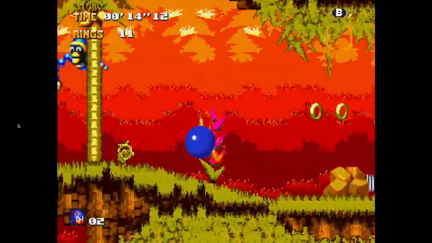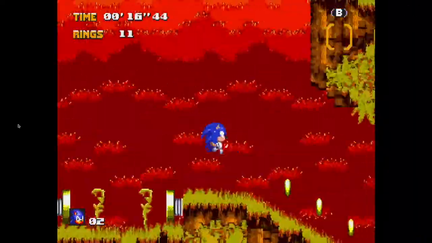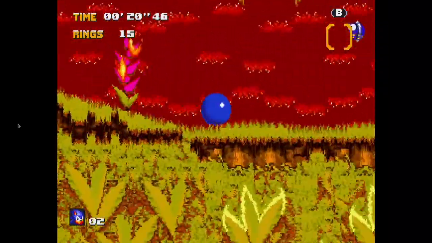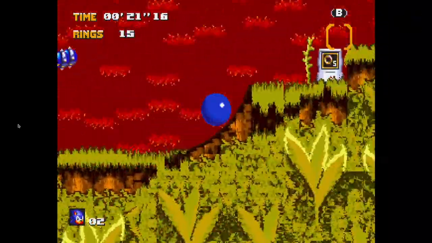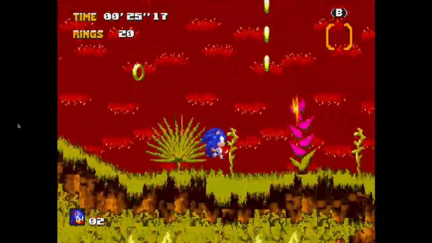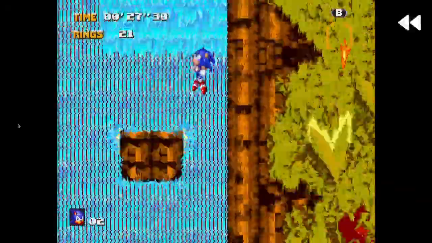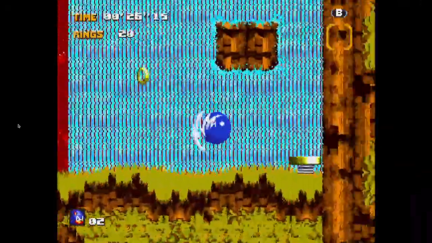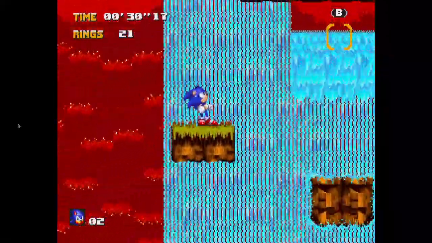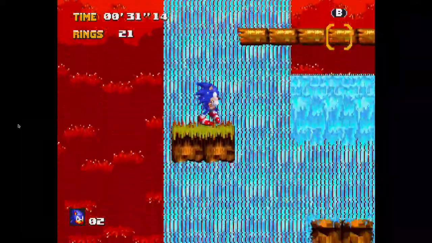Where are we going? I don't actually know if I'm going the right way. I think I am. Okay, let's do that. You can see the UI is slightly changed and the monitors are slightly changed. And also rings are like a lightning shield, except without the lightning shield. Okay, that was close. That's pretty cool.